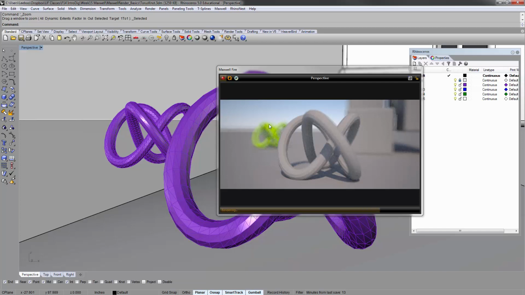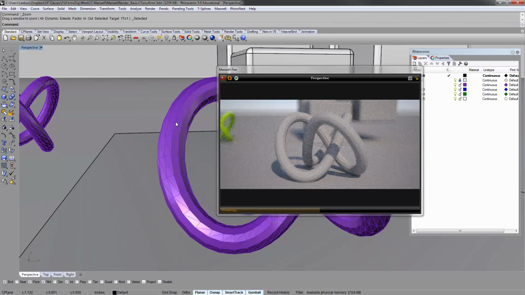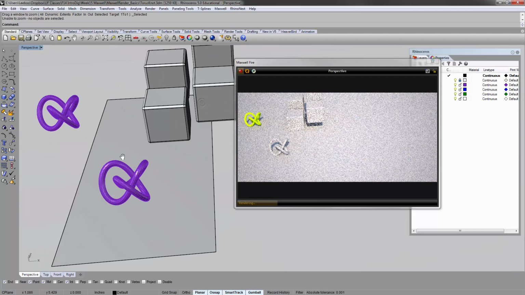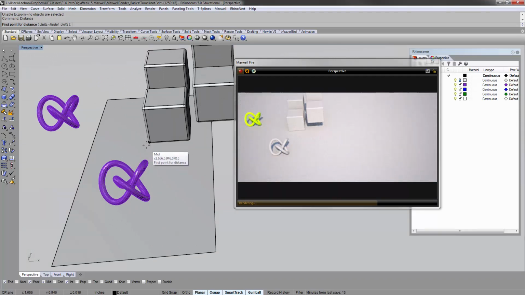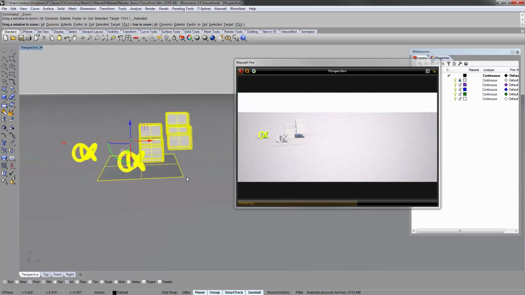One thing you'll see is this blurring. This is because I'm zoomed in really close to one thing. Remember that Maxwell cameras work very similarly to real cameras, so the blurring or depth of field works the same way as a macro camera shot zoomed in really close on a very small object. These are pretty small objects; they are 1-inch cubes, so in real scale they are really tiny things.